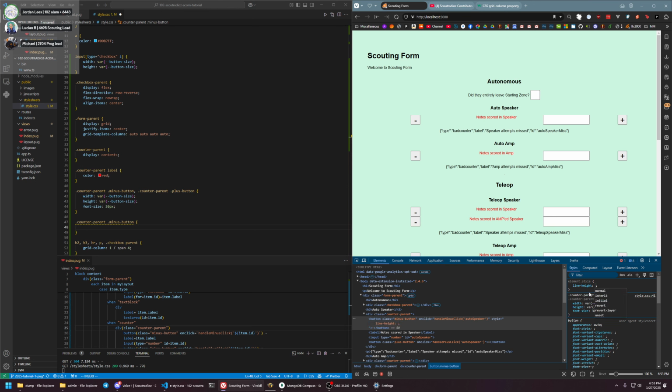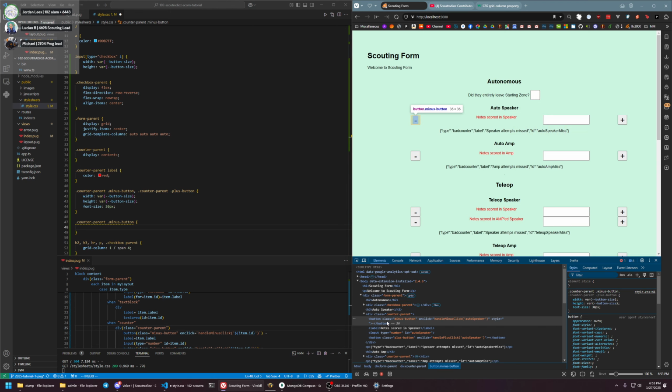Now, let me think for a second. How do we actually get the text inside the button to go up a bit? Because it's inside of here. Appearance auto, line height, text transform. Ooh, text transform, that's a thing I haven't seen before. Oh, that's just uppercase, lowercase.